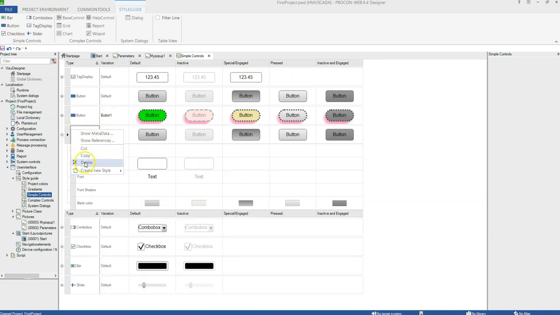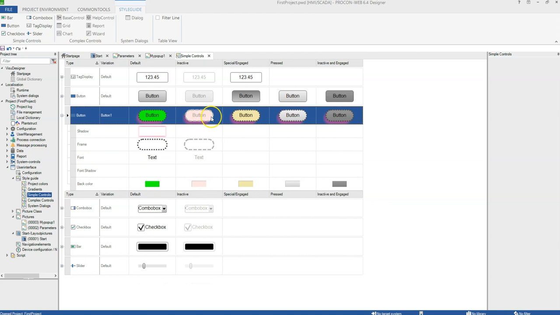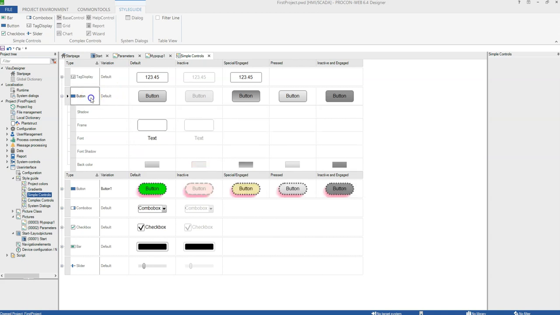To delete it, just highlight the grey area to the left, whole row illuminates, delete. Okay, so that's my variant I've created earlier today, button 1. So you can see you can add shadow, adjust the frame, etc.